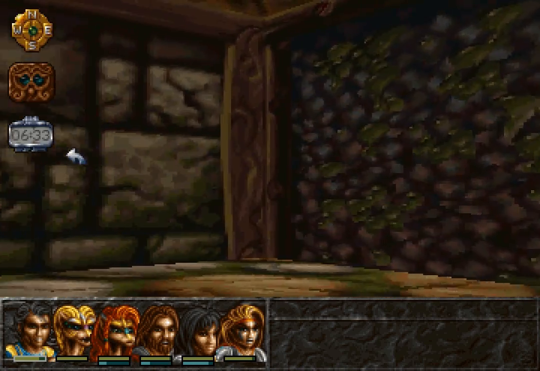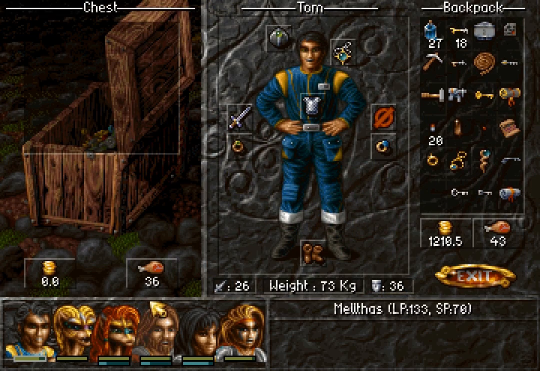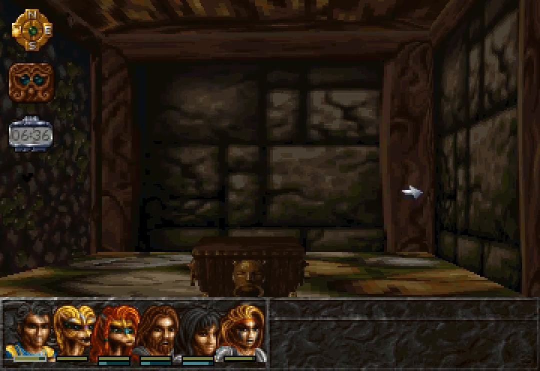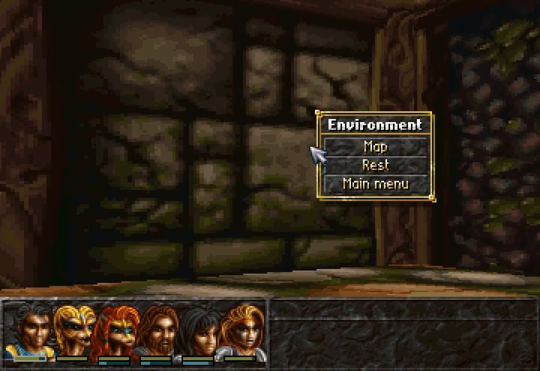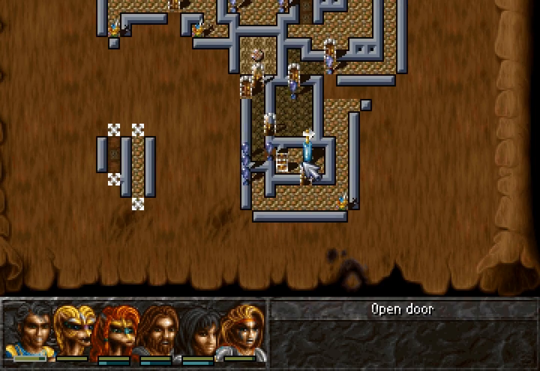Anything in here? The answer is a resounding, ooh, loot. I like loot, and in here is just a small pile of rations. We'll take them, certainly, but I prefer other things. There is nothing here of any importance, and in here is, nope, absolutely nothing.